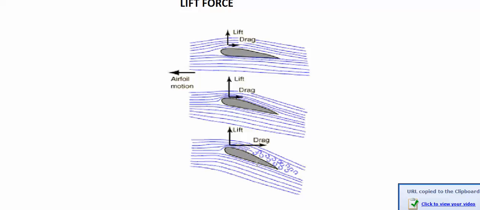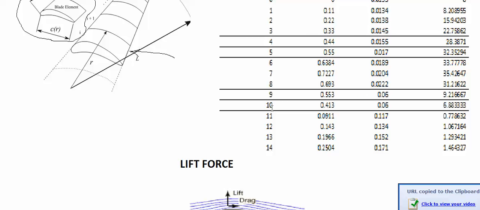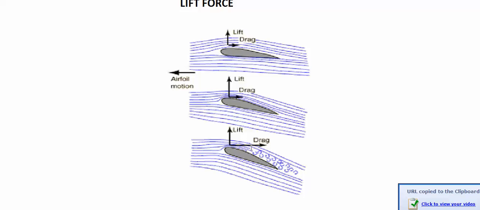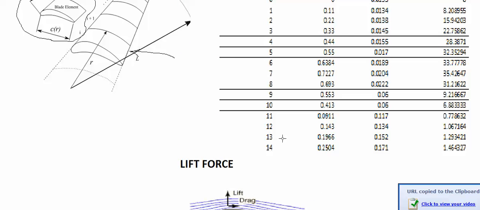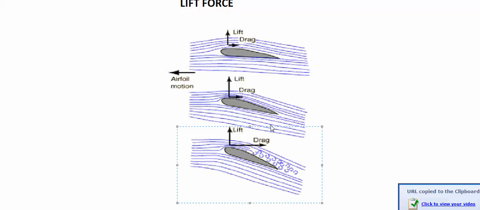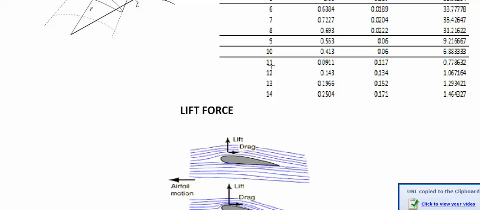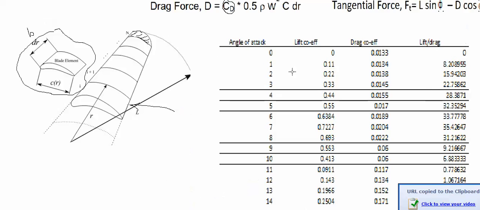So there is a point around say 11 degrees where this phenomenon happens, this phenomenon right here. What actually happens is the flow of the air is not in contact. There is a particular angle which we call a stall angle. This is the stall angle right here. So in this case it should be around say 11 degrees. Now if you see at 11 degrees, suddenly the coefficient of lift decreases.